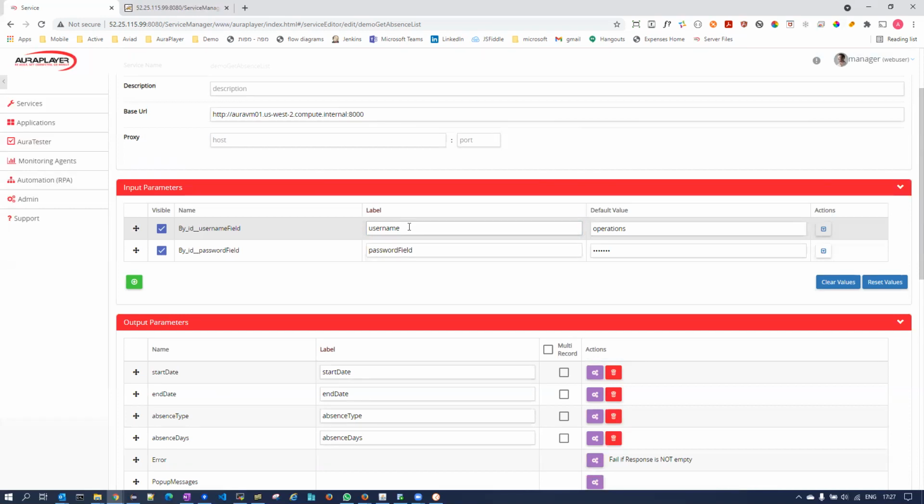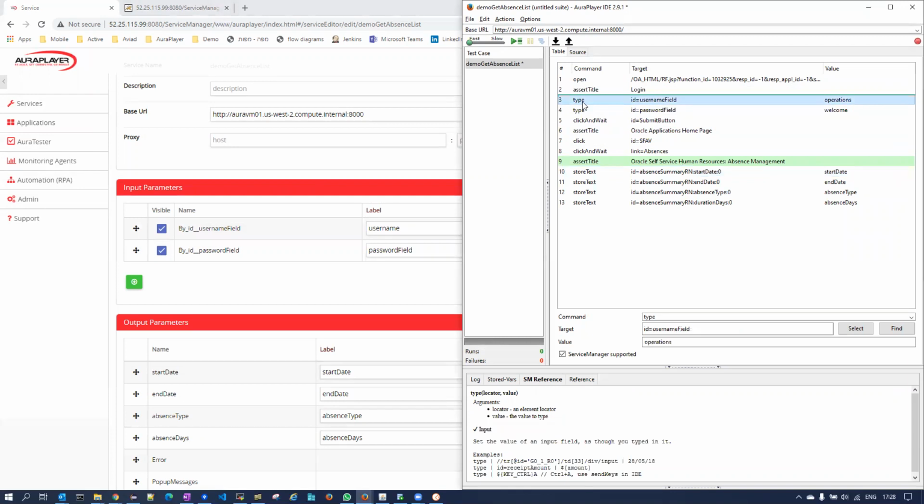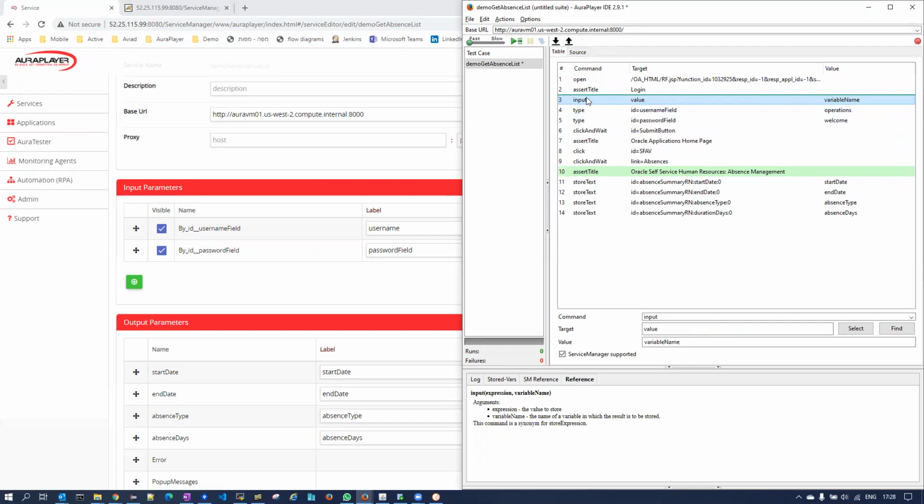So if I want to fix it in the source, that is in the recording itself, this is the way to do it. I'm just standing on the input command, which generated the input parameter, and then I press on the button insert input command. This will generate a command that defines a variable, an input variable.